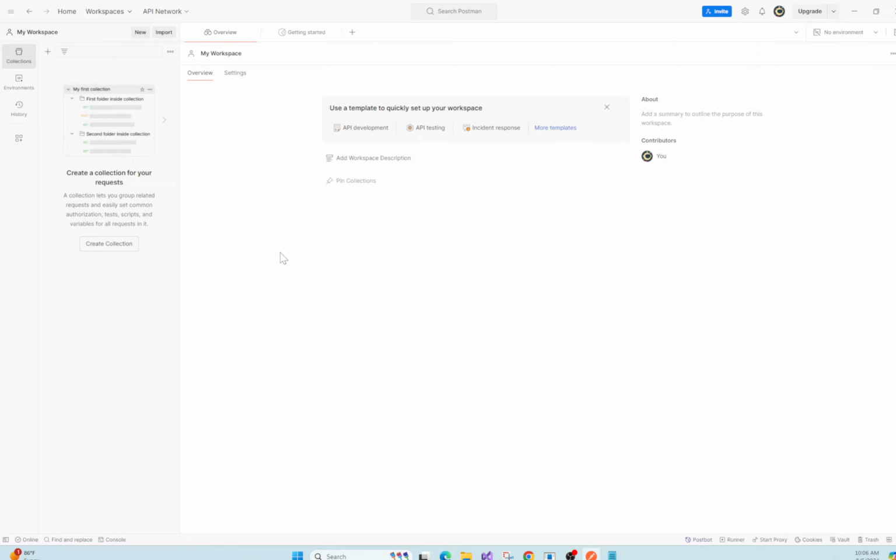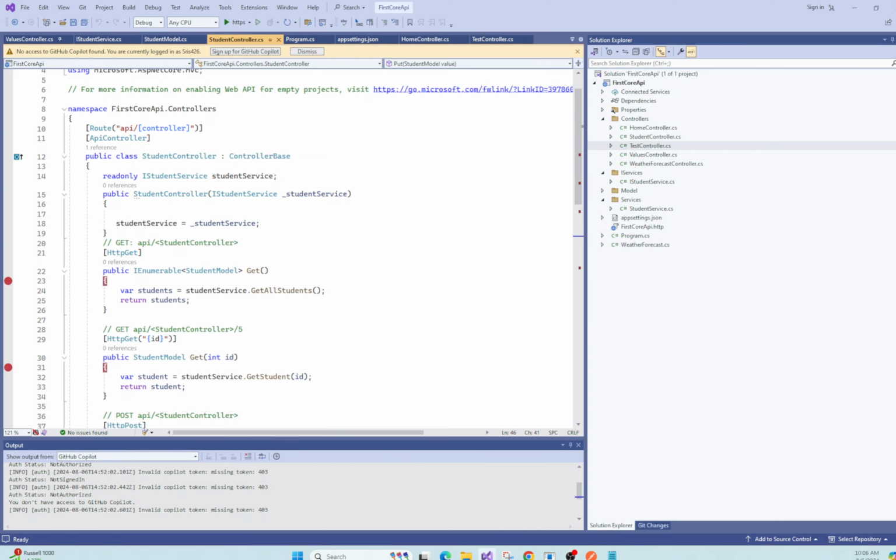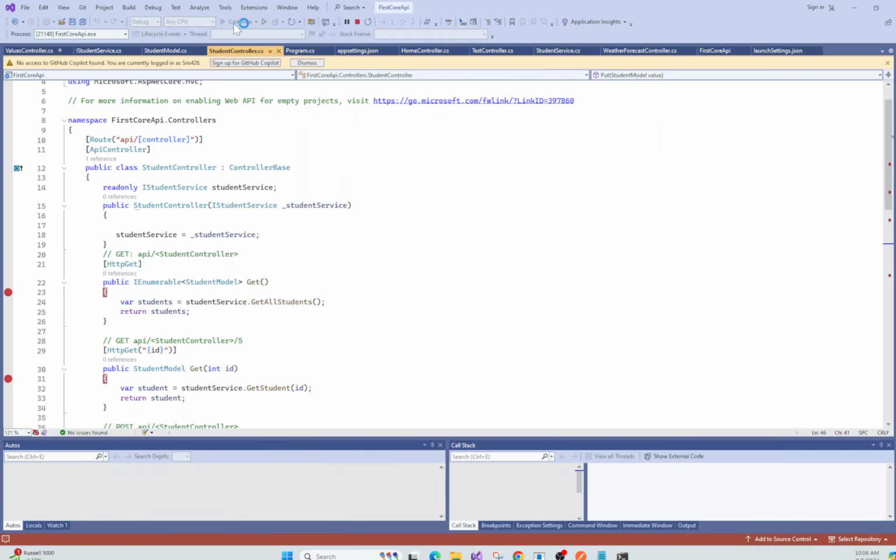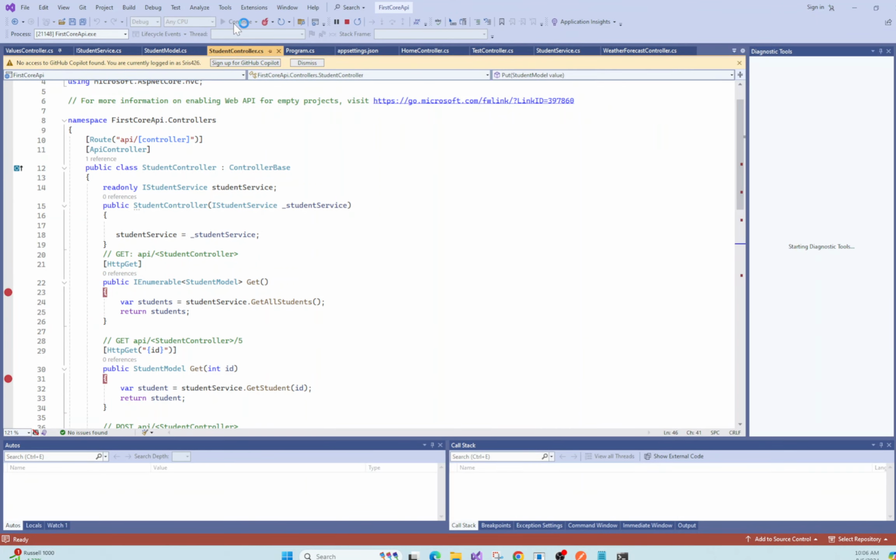Once you download Postman, there are a couple of configurations you have to make. But first we will test without those configurations, and then we'll make them. In order to test your API in Postman, you have to run and deploy that API.